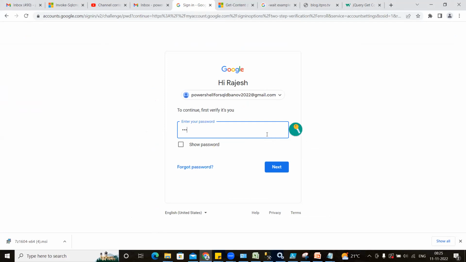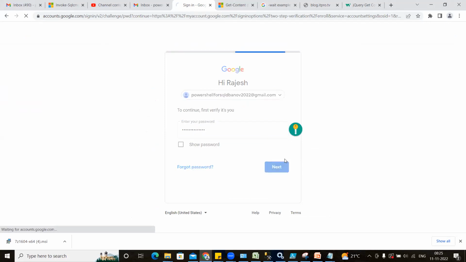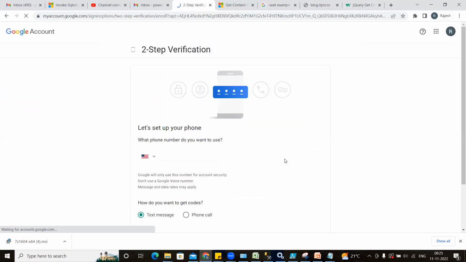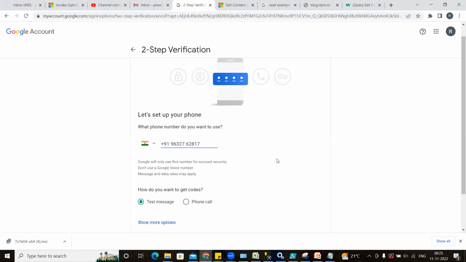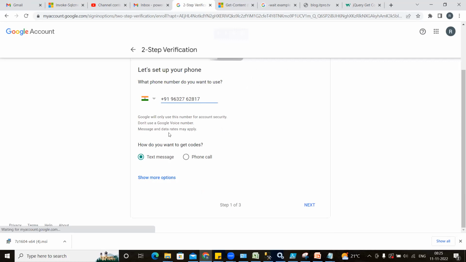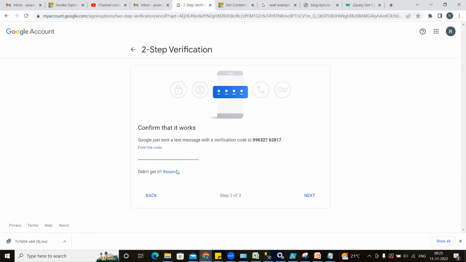I will give it, and I went inside. Once you go here, it is asking how to receive it, and I choose text message and go with next. Then I will get one code on my mobile, the number you have given and enabled for your Gmail account.